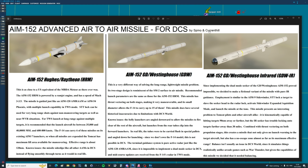The finalists were Hughes-Raytheon Coalition and General Dynamics Westinghouse. They were given the same brief to produce a small, lightweight, affordable missile that could shoot a bad guy at over 100 miles. They had completely different ideas of how to do this.